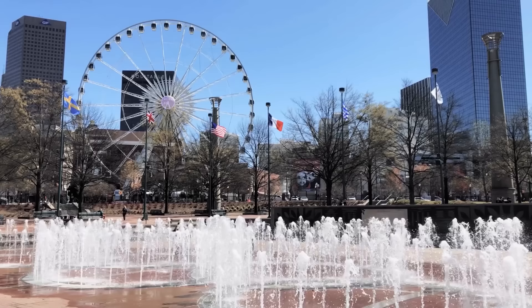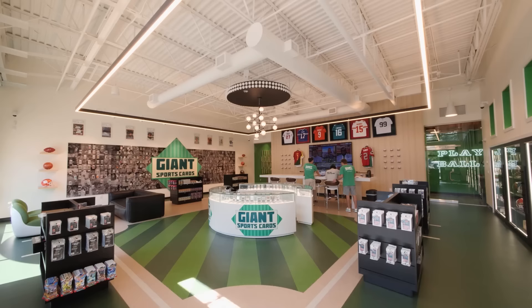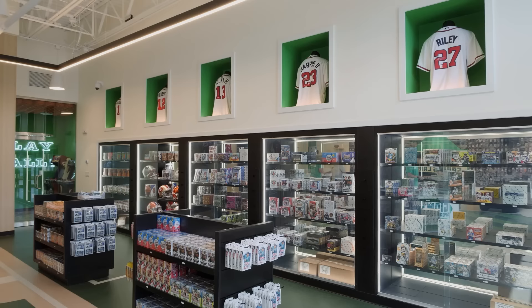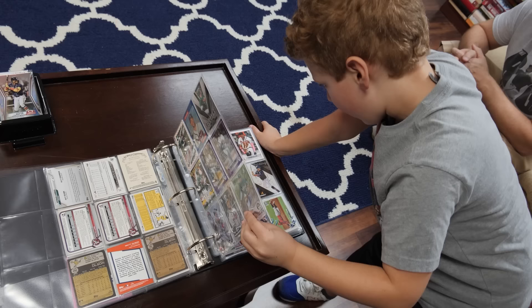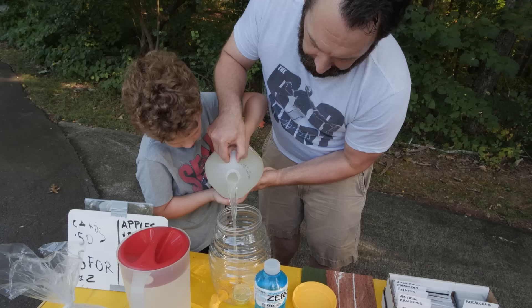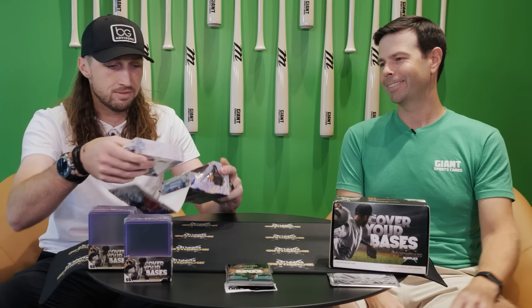On this episode we'll introduce you to a couple of Georgians who are trendsetters in the hobby. First, we visit a brand new card shop in Alpharetta, Georgia that is definitely not your father's LCS — it sets a new definition for the term modern card shop. Then we'll meet a young collector who replaced the traditional lemonade stand with a card shop. We'll also look through a former pitcher's career in cards and rip some wax, but let's kick things off in Alpharetta at Giant Sports Cards.